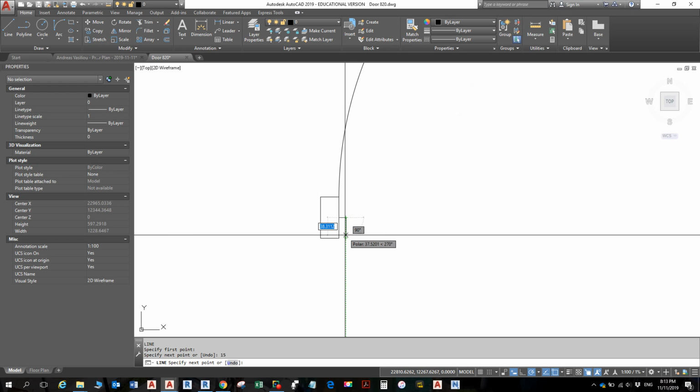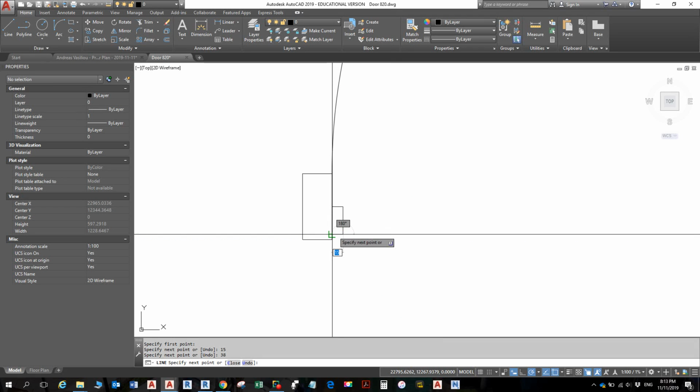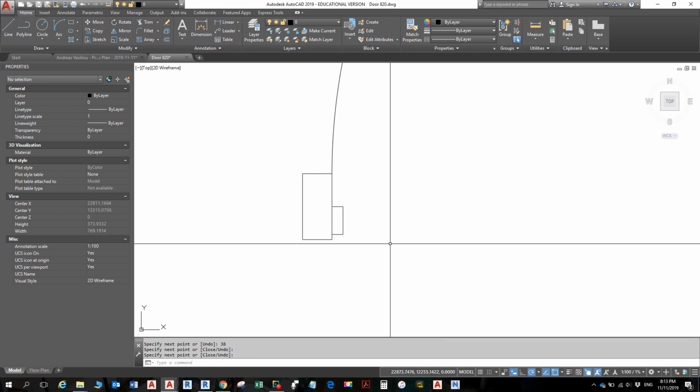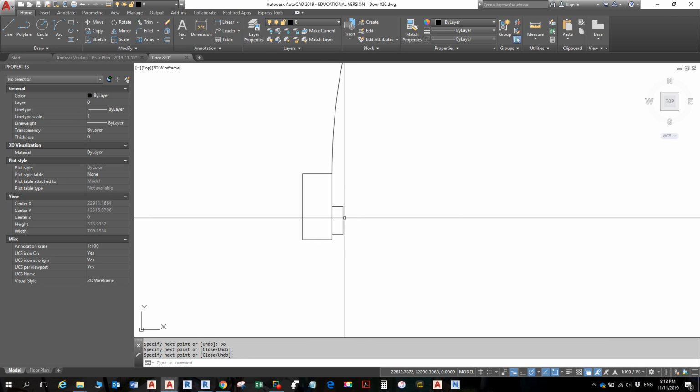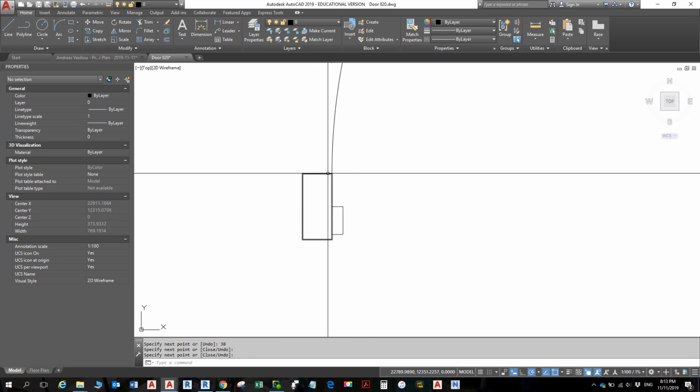Is it from the middle like I did? No, doesn't look right. We'll place it. No, that's not right, is it? Yeah. Okay. So that should move more to the middle, shouldn't it? Of the door frame. Well, so the width of the door panel, isn't it?